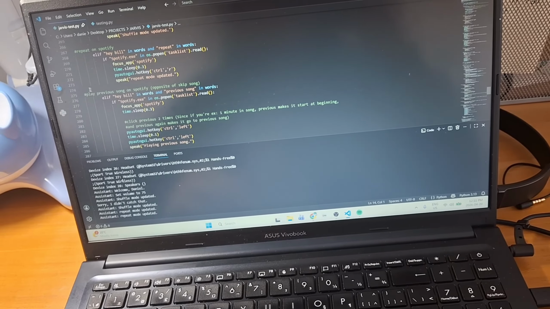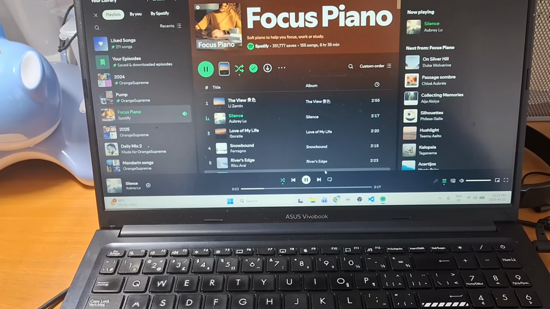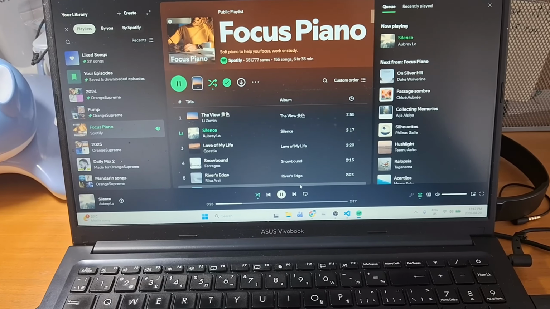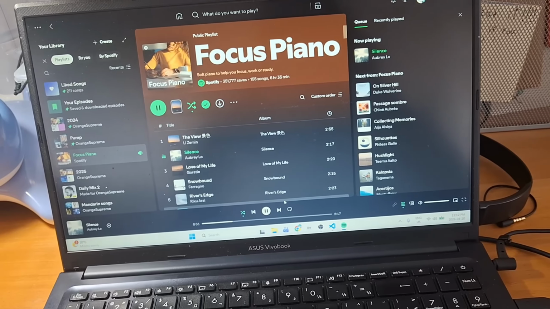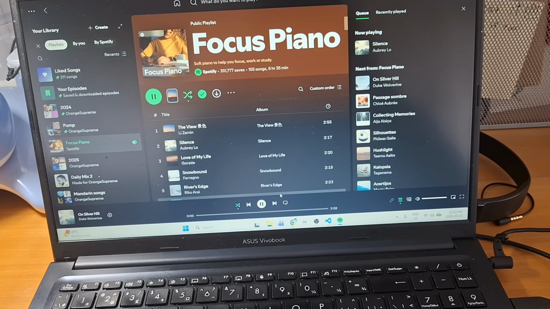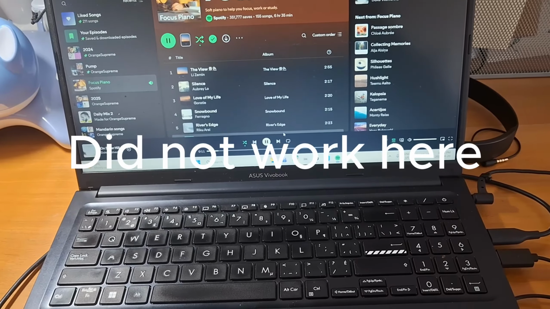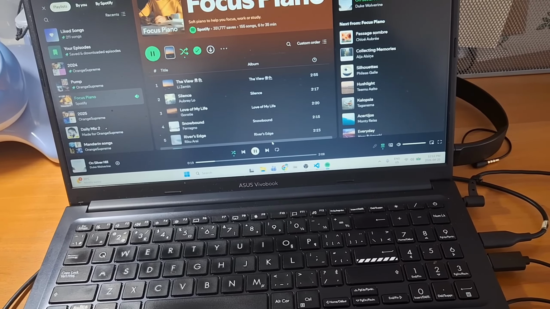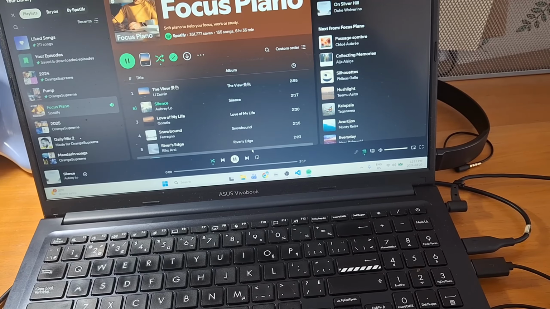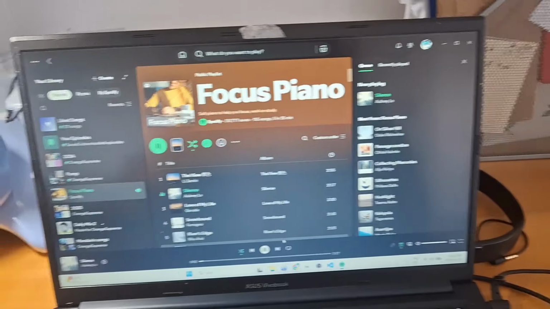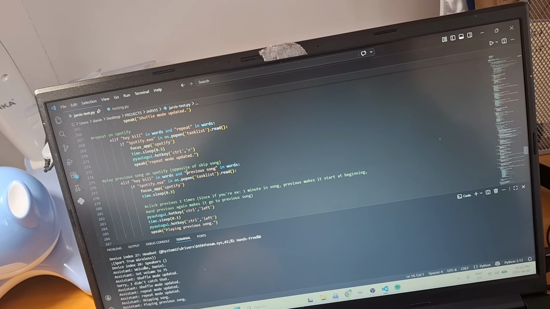So now play previous song. So let's just say I'm playing Silence. Hey Bill, skip song. Again. Hey Bill, skip song. Skipping song. Okay, now if I want to play the previous song, hey Bill, play previous song. Playing previous song. Okay, there you go. I don't know why it took me so many times.